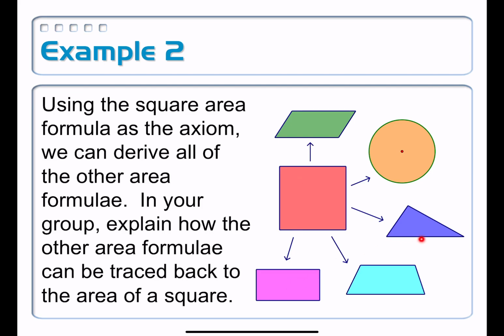The next one in line is going to be a triangle. And I have three options. Can I turn it into a square? Can I turn it into a rectangle? Or can I turn it into a parallelogram? So let's go back to GeoGebra and give this a try. Let's see what we can come up with.